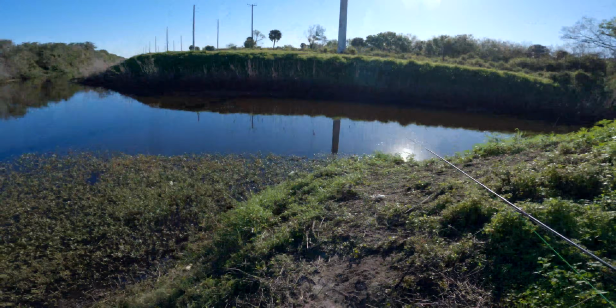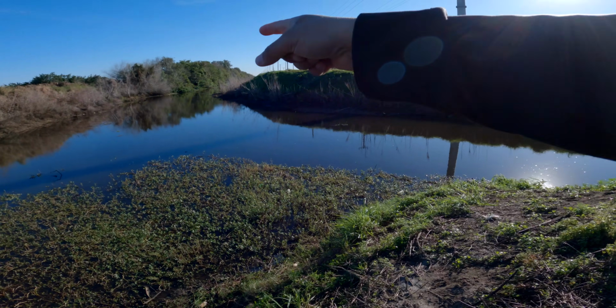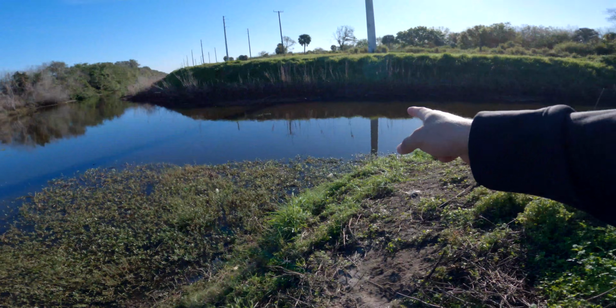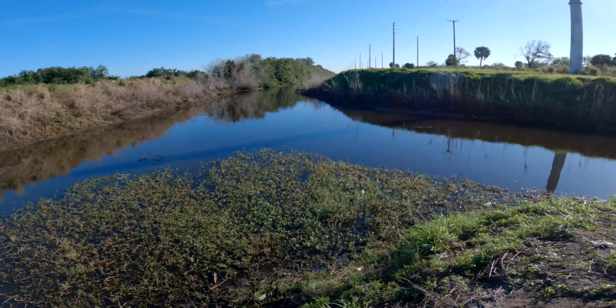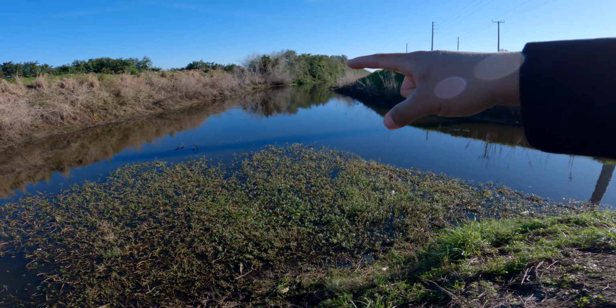This is another spot that's very successful that you see in a lot of my videos because it is a junction. We have one canal with flowing water and another canal joining it. However, this one is a little bit different. Instead of the canal that's flowing in a straight line being the one that's flowing out, this one here is actually the one that's the main canal flowing out, and this one is a little kicker that feeds into it. This is the main source of the current, and this one flushes into it. So this is a deeper one, this is shallower, that's why there's more current that flows out of here, but where they join together, it makes tarpon congregate and hang out in that area.